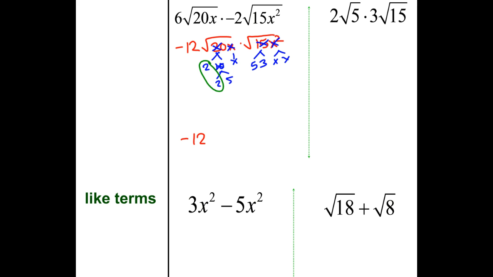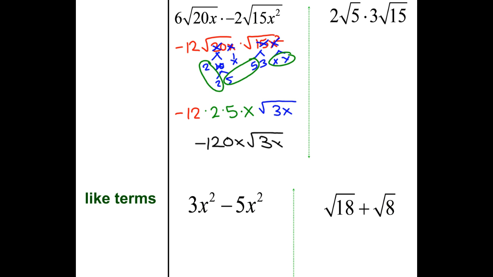Now we can reach across because we're multiplying the inside times the inside. So we can do the 5 times a 5. And over here I can do the x times the x. Now we have to look for what we can pull out. Well, I can pull out a 5. So I'm going to bring that down to my negative 12 that I had pulled out before. And I'm going to multiply times my 2 times my 5 and times 1x. And then what stays inside of my square root is the other pieces that weren't circled, which is my 3 and my x. So really now we have to multiply as we do negative 12 times 2 times 5. So really we get negative 12 times 10, which is negative 120x times the square root of 3x.